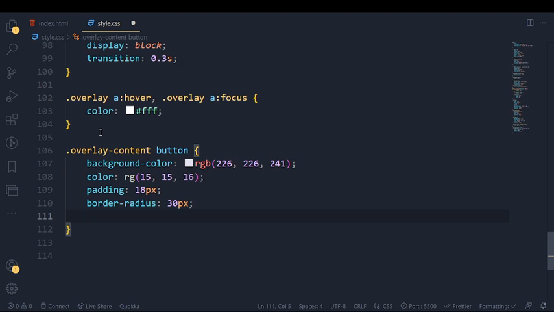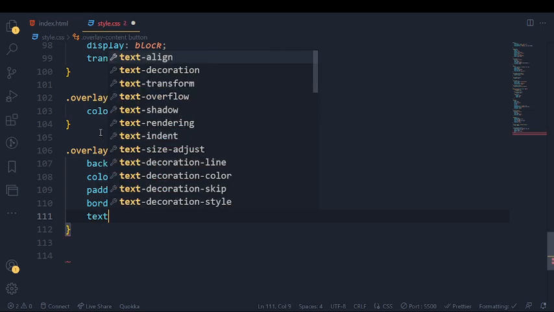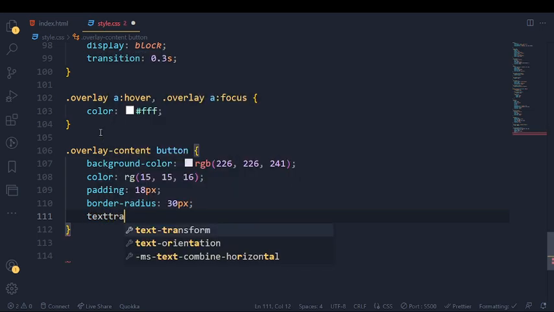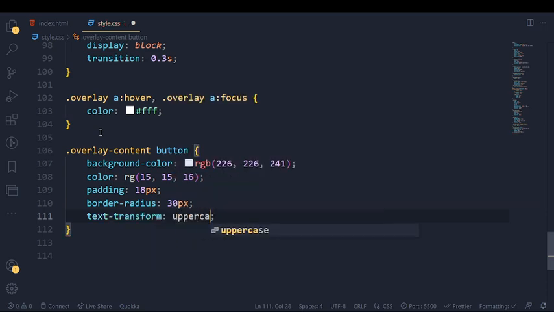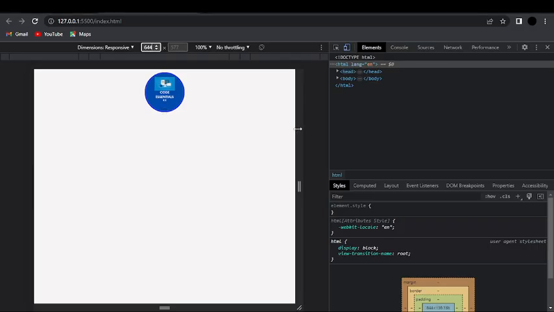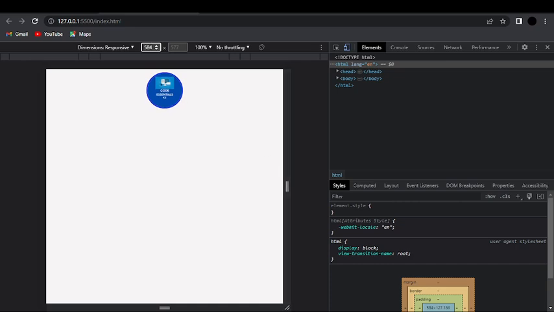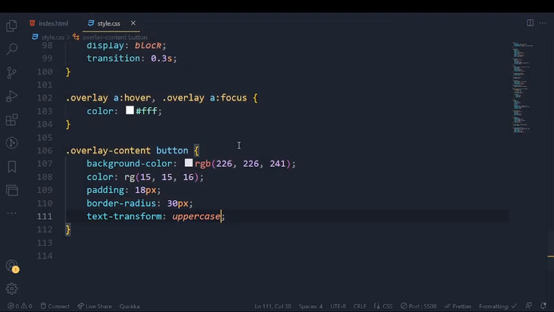Then the next one is the text-transform, this should be uppercase. Okay, I don't know if there is anything here, so nothing is showing. Let us continue styling.